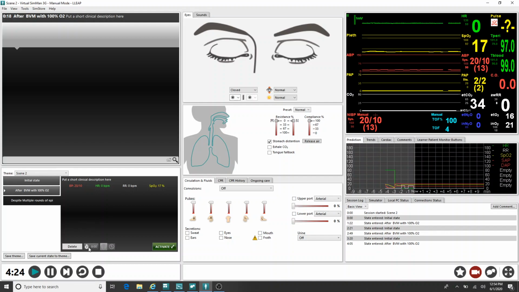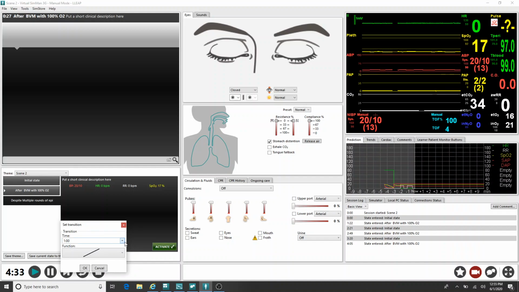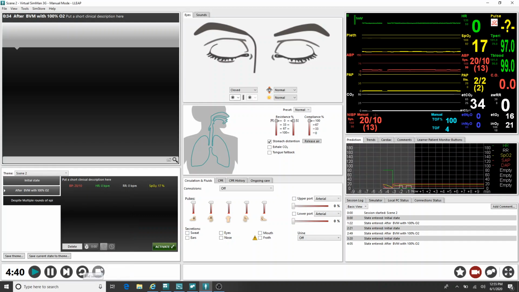There's a little clock icon. This controls the transition time between the states. So if we click on it, we can say if we want it to happen over 1 minute, 20 seconds, and all the way up to 10 minutes. With this particular sim, things need to happen immediately. So I just go ahead and click activate. And as you see, really nothing changes in this sim. But you'll see in our next scenario that we programmed, we'll be going from different states.